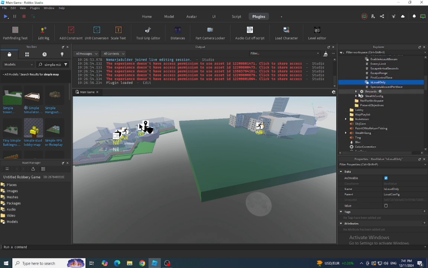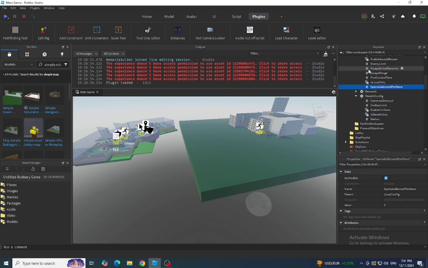You can also enable is stealth only here, but if you check both at the same time, it will say mix of stealth only and loud only. Like first you start from stealth only, and then later on loud only starts. That was just the idea. And special allowed per wave is the same as default, just for special enemies, of course.